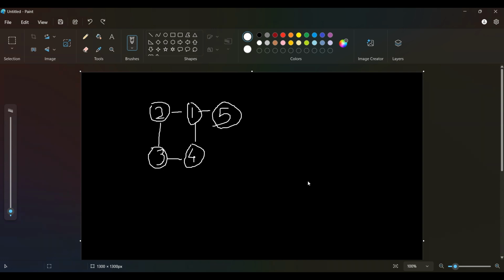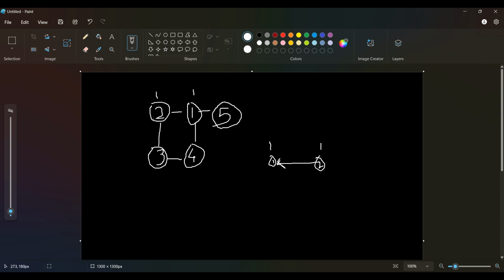Okay, so now how to apply the union find? So let's consider 1 and 2 in this case. So this is 1 and this is 2. In this case I want to do the union of these two nodes, that is I want to group these two nodes. So what I'll do is I will mark the parent of 2 as 1. So here 1's parent is 1 only, but 2's parent also becomes 1. So I'll just directly have this directed edge which specifies that 2's parent is 1.